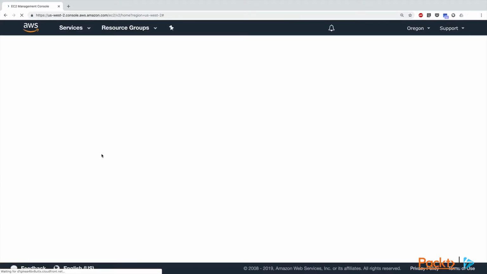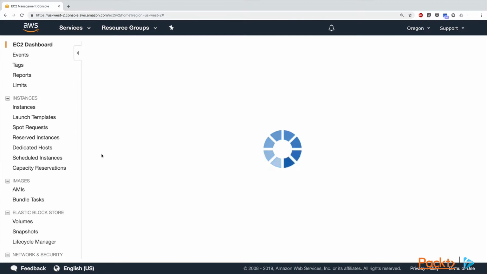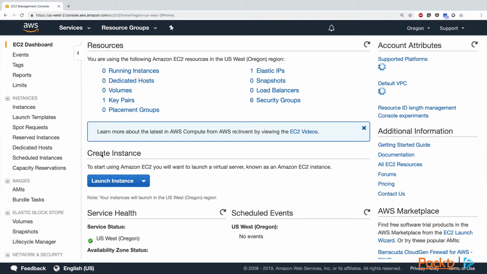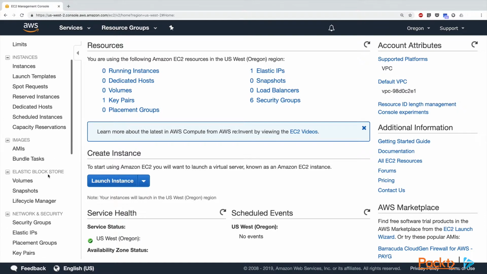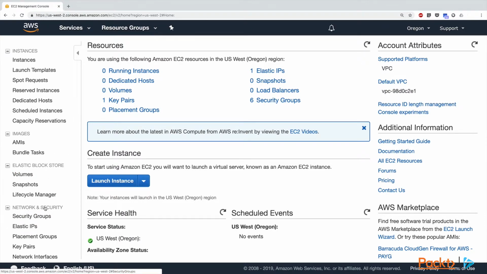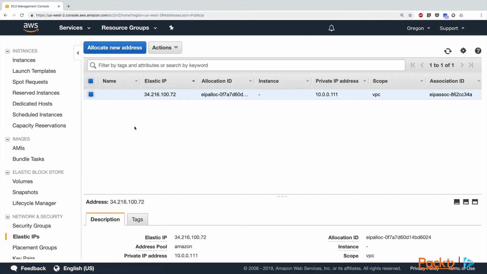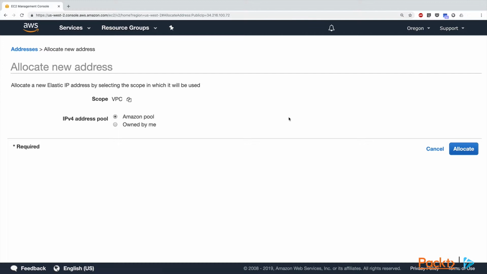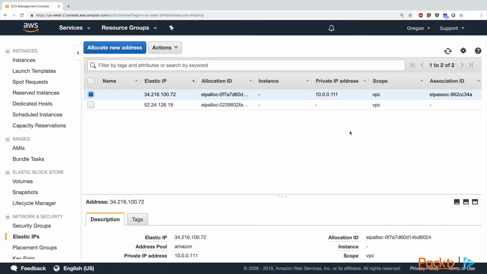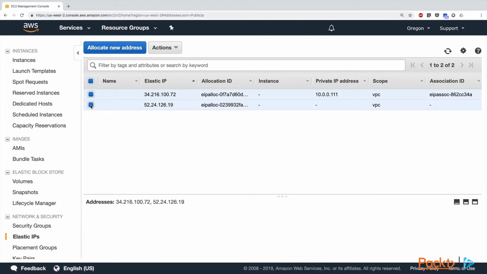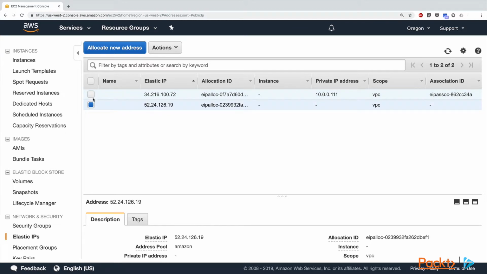So from the Amazon AWS Management Console, I'm going to click on EC2, get inside the EC2 instances console, and from the left-hand side, I'm going to have a look at elastic IPs under Network and Security. Click on that, and I'm going to allocate a new address. Leave everything at the default, and I'm going to click Allocate. Take note of this public IP address, so I'm going to copy it in case we need it later, and then I'm going to close this window. So now I have my elastic IP address available for me.